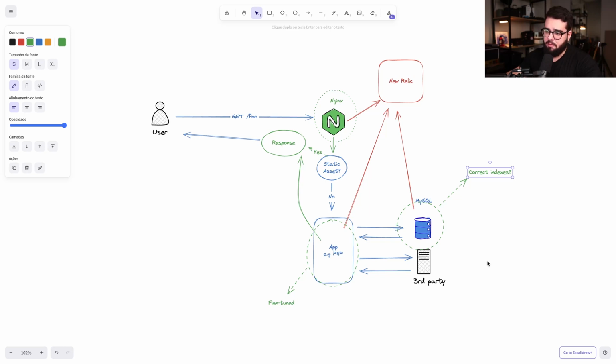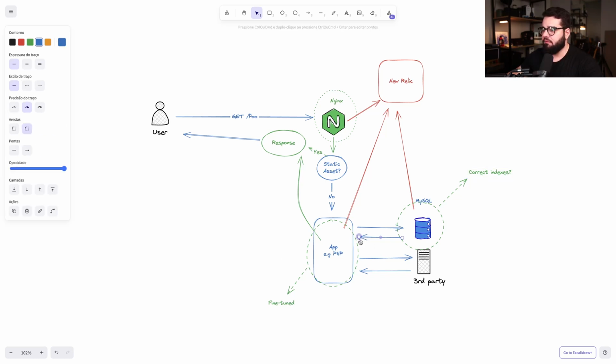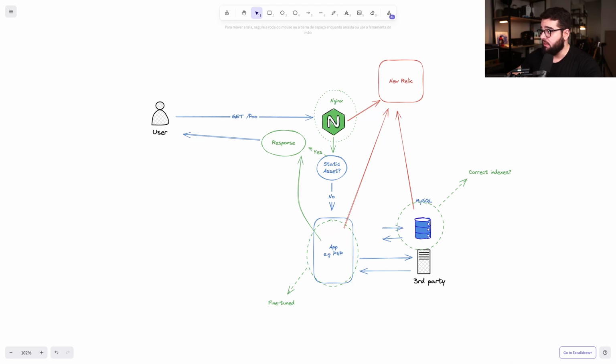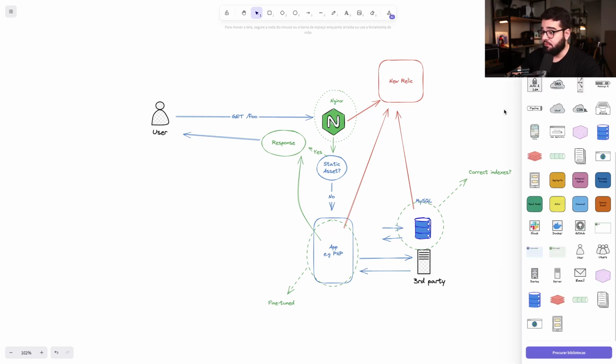You've optimized your application, you've optimized your database, you're making as few calls as you can to third-party APIs, and you have data going into some monitoring tool. What can you do from here before you think about Kafka or distributed systems or microservices or anything like that? First of all, you have caching, and you can have caching at different layers. Let's start with maybe the most basic one. If you have queries that are being run frequently and maybe you can handle stale data, or you're getting the same data frequently, you can probably introduce some caching here.